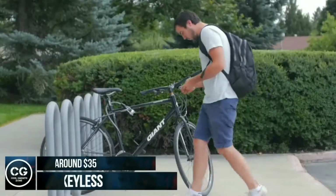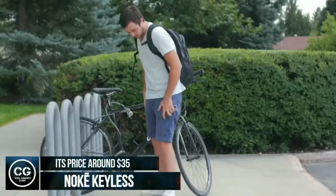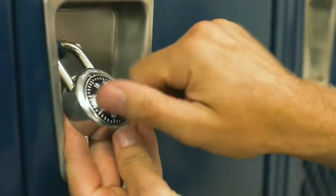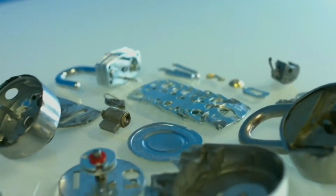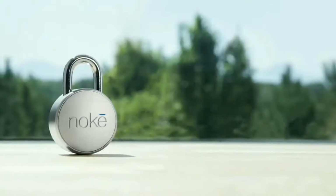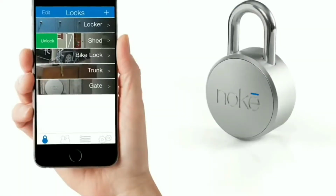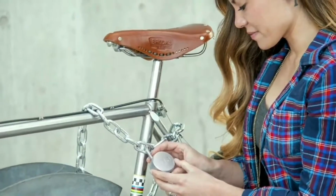Lock technology hasn't improved in almost 100 years. Who doesn't have a lock that's completely useless because of a forgotten combination or lost key? At best, we waste time searching for the right key or fumbling through the combination. We thought it was time for the padlock to enter the 21st century. So, we created the Noke. By using your smartphone and the Noke, you can effortlessly protect your belongings and go.